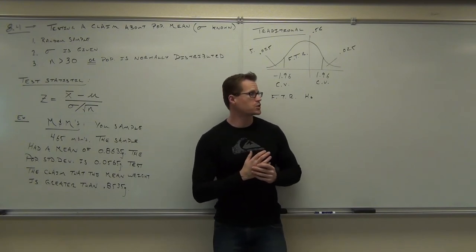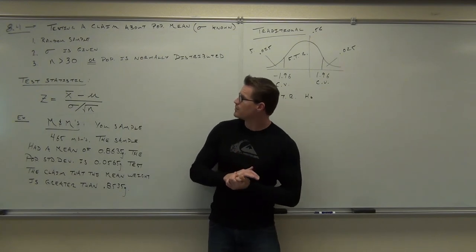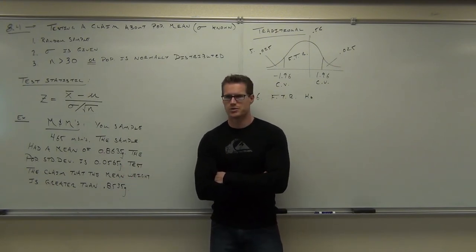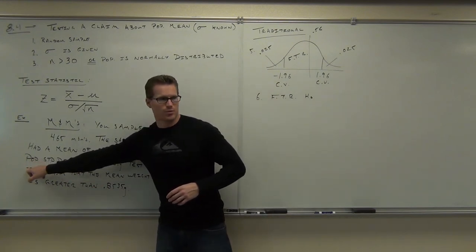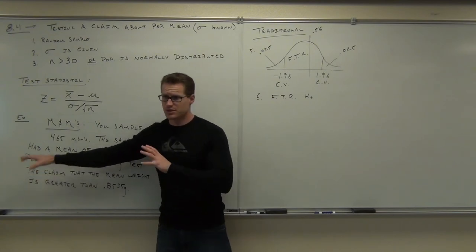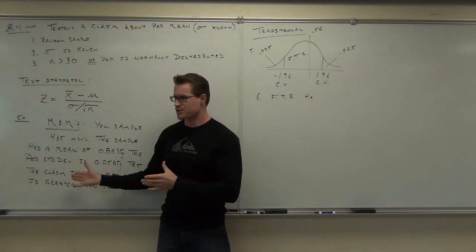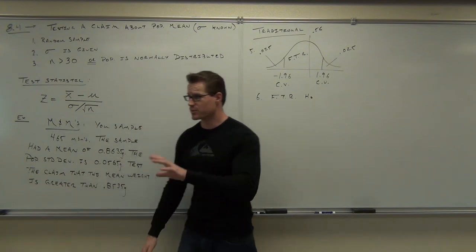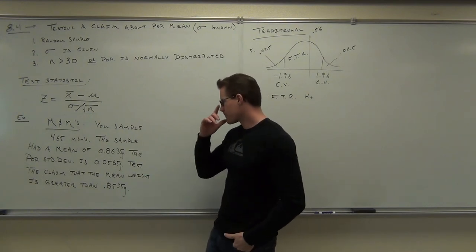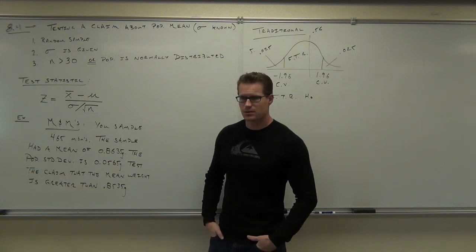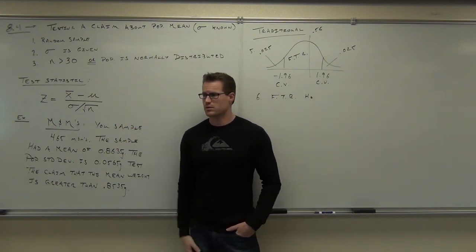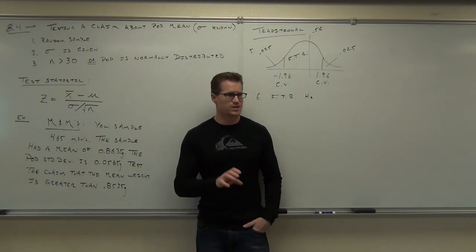Firstly, I want you to check requirements. We're going to assume that the sample is random. Secondly, do we have sigma anywhere? How can you determine that you have sigma up here? Oh, that word right there, population. If that word was not there, population standard deviation, could you use this? You couldn't use it. We'd be in the next section. We're not there yet. So of course we're using a Z. But if this was not there, you could not use a Z test statistic. Are you all very clear on that? That was the problem with Chapter 7 as well. Same exact concept. Also, our third condition, is that met? Yes. Now it doesn't say anything about the population being normally distributed, but does that matter? No. What's our sample size? 465. Way more than enough. So we have all our conditions met to use a Z test statistic.